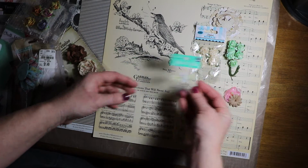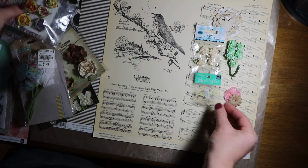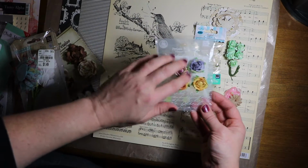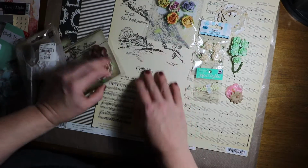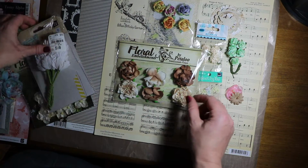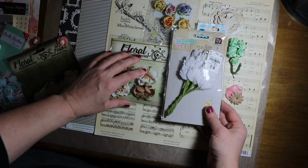I have a tiny pack of Jolie's little bitty cream and green daisies. I have a partial pack of Prima flowers in like rainbow colors, and I think that'll be really pretty to use. I have some cream and brown petaloo flowers. I have some creamy white Hello Pastel Prima flowers.